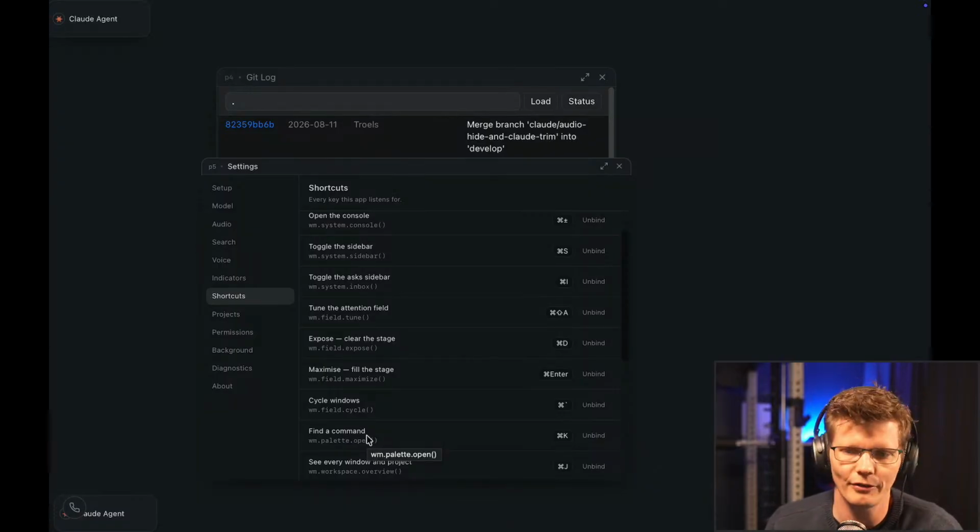And that means that if you have a certain way you would like windows to be arranged and have a shortcut for it, all you have to do is write the extension for it and you'll get that functionality. So I'm trying to not be prescriptive on how your workflow should be and rather make it super customizable for you.